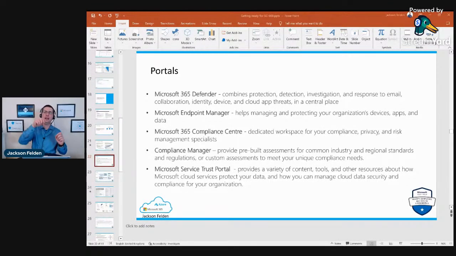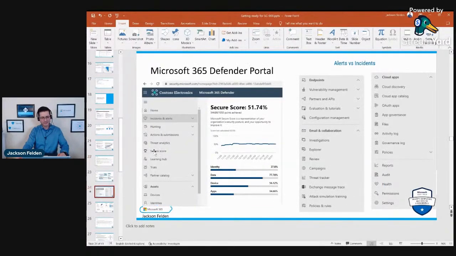Before, Microsoft had different portals: a portal for Defender for Cloud, a portal for Defender for Endpoint, another portal for cloud apps, another one, and so on. Eventually, for the last couple of years, they have been migrating those portals into a single place. I will come back to this slide in just a second. I have a screenshot in here just to give a better understanding.